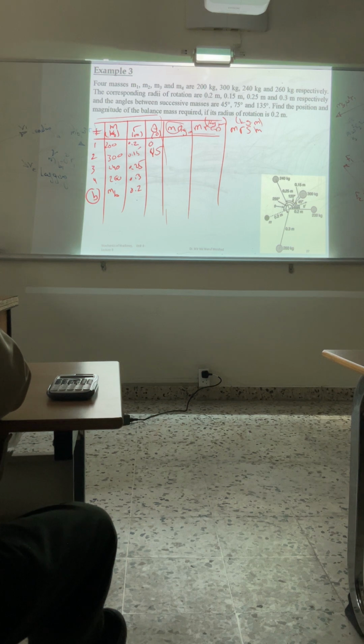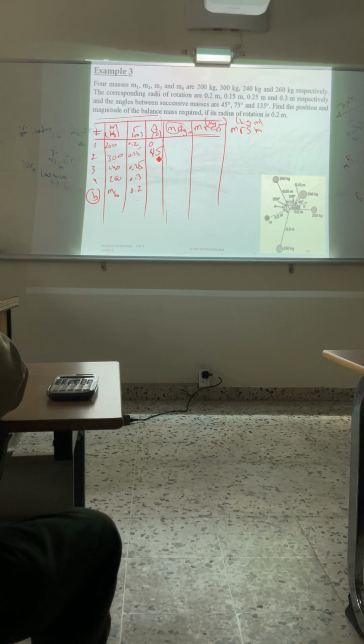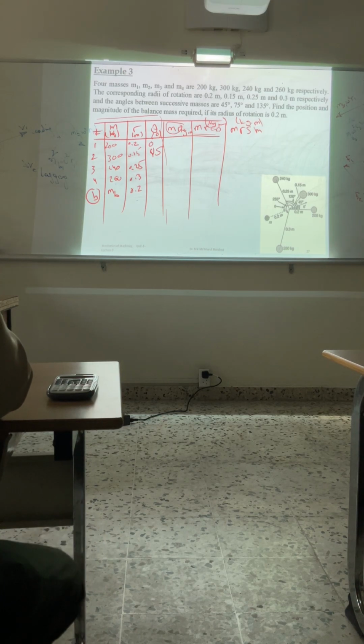45 plus 75. We are taking M1 as a reference, because usually when you say cosine theta, theta is measured from the x-axis. And the only mass which is located at the x-axis is M1. So please don't make that mistake, because people might be in a hurry and write down 0, 45, 75, 135. Incorrect. This 75 is between M2 and M3. But what you need is the angle between M3 and M1, which is used as a reference. Okay, so this should be how much? 120. 120.